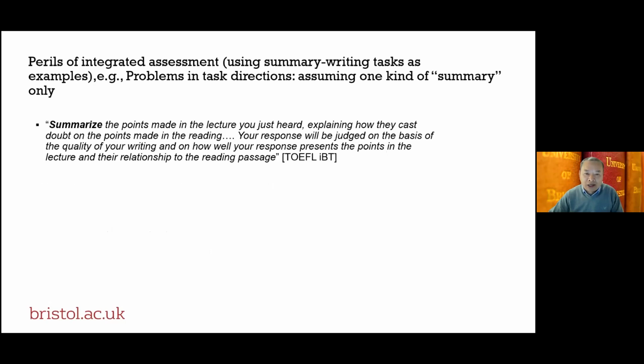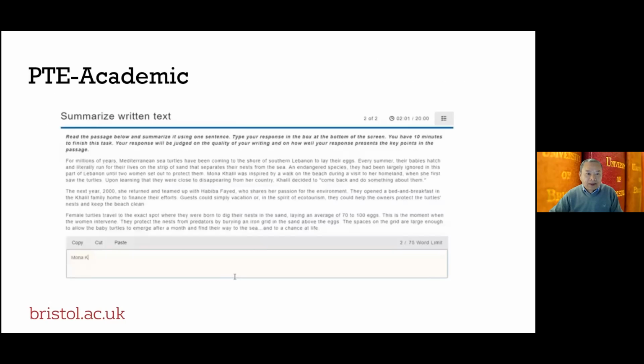As you can see here, in the TOEFL iBT instructions, it simply asks the students to summarize, no other information whatsoever. In the PTE, it's the same thing. Read the passage below and summarize it in one sentence and type your response. Done. That's it. Simply ask you to summarize.